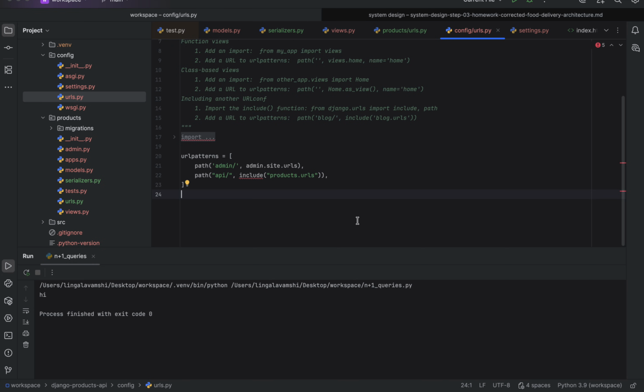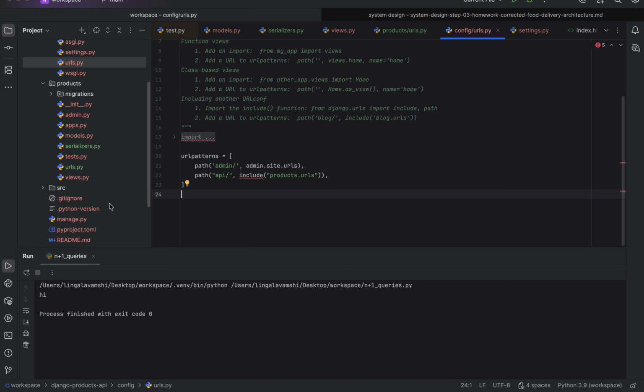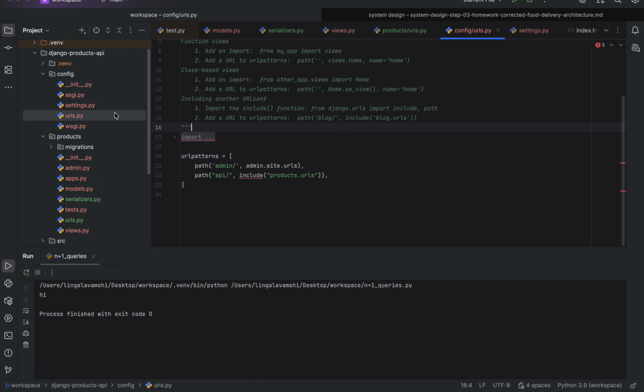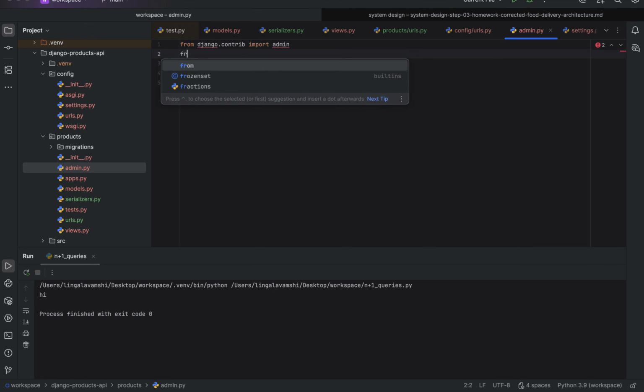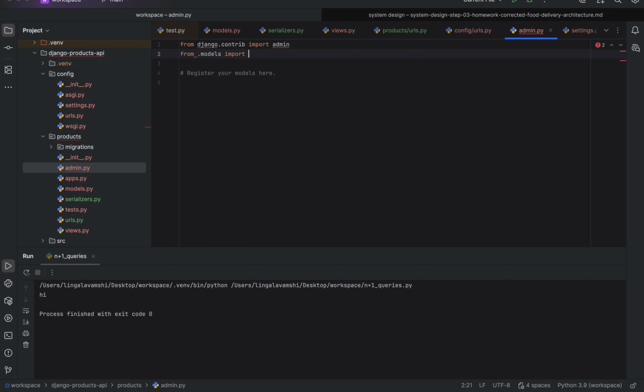Cool. Let me do one thing for visibility's sake. Let me add it in admin. Yep, admin. From .models import Product, so we can see it in Django admin. It's completely optional if you don't want to see it there.